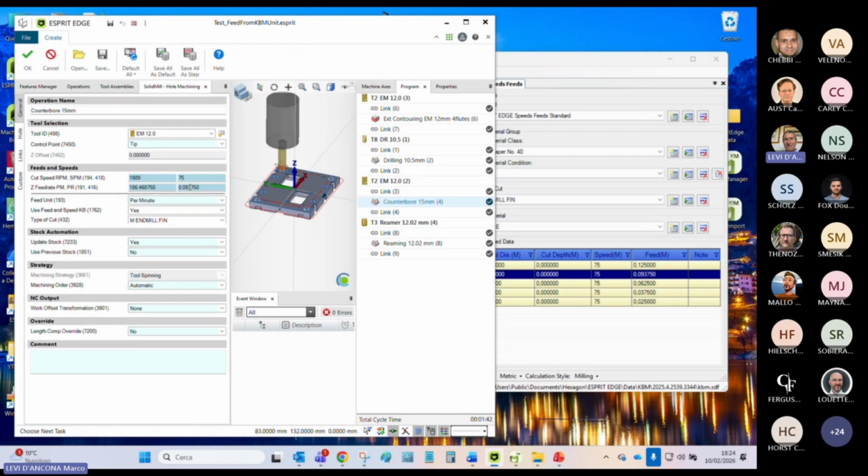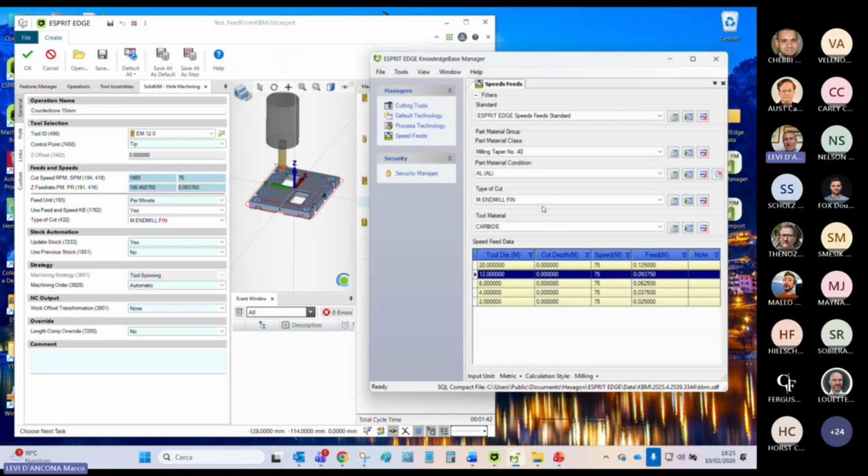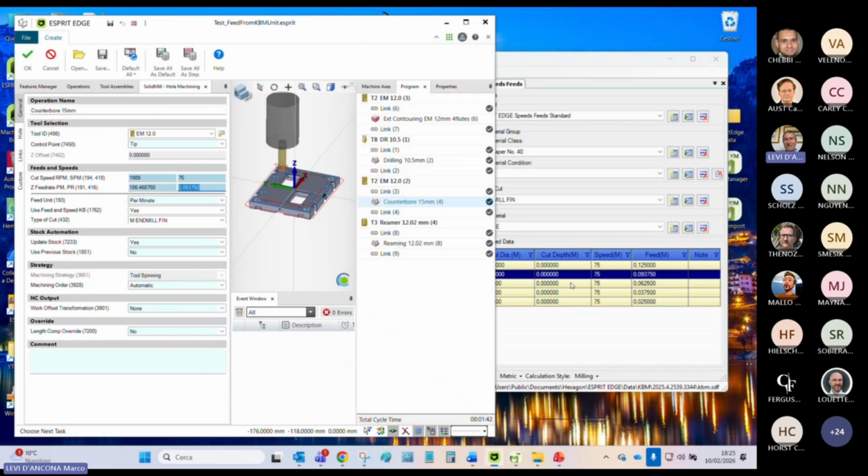If you remember the new parameter I showed, it was indicating that we are considering this value, right away 12 millimeter, in this case we are in millimeter, so millimeter per revolution. And here in the drilling cycle you find exactly this same value.